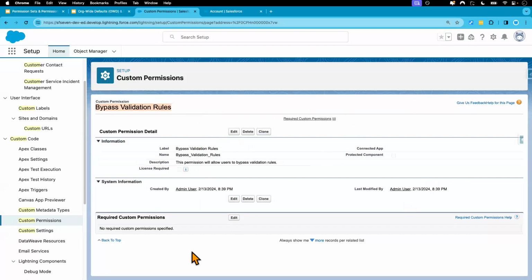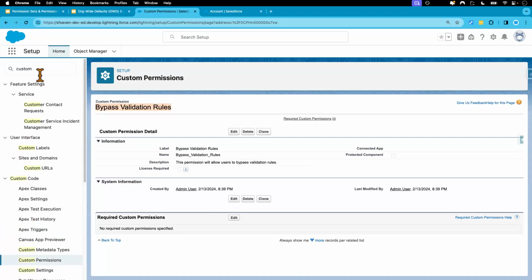What we have to do is assign this custom permission to the user's profile or assign it to a permission set and then assign that permission set to our user. Okay, so first I will go ahead and assign it to the user's profile. And then I'll also show you how we can assign it to the permission set and then assign that permission set to the user.